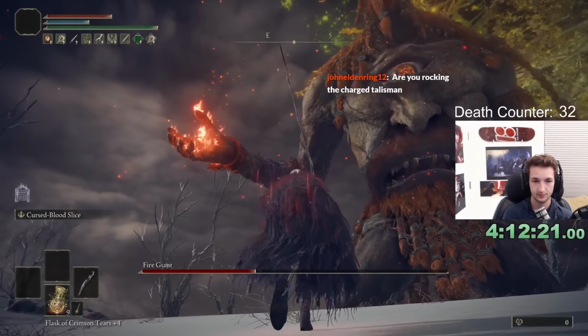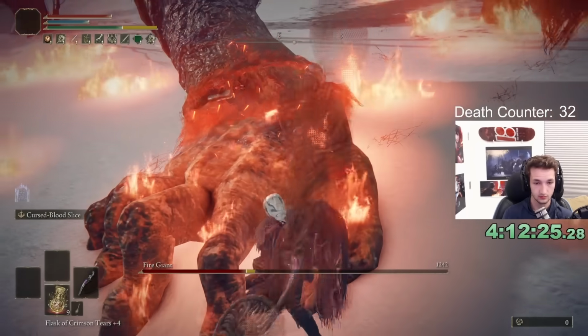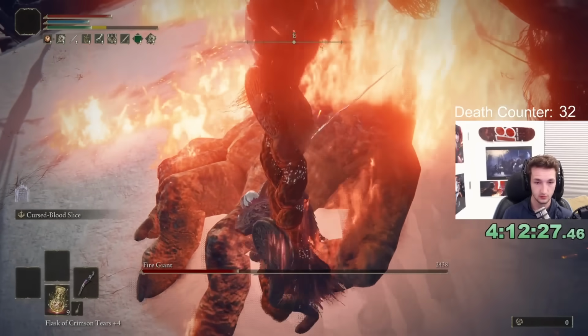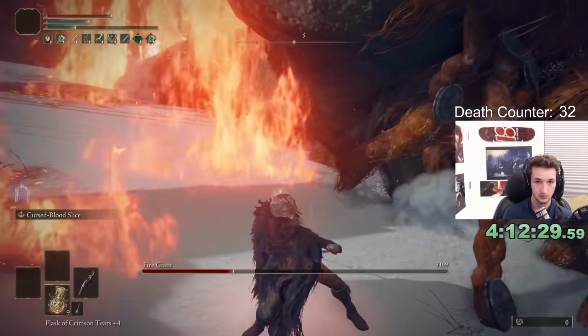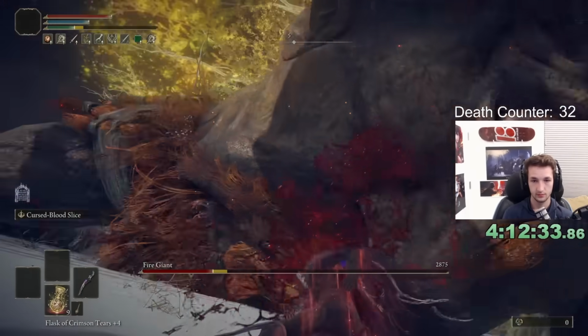I look for the right grass and stand by it so I can immediately hit his hand when he does his slam. And my luck really just keeps on going, because after a few hits, the fat bastard staggers and I get a little riposte in. That's pretty much the best start I could ask for here.